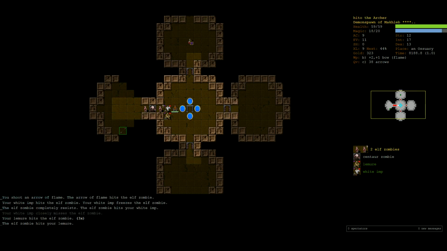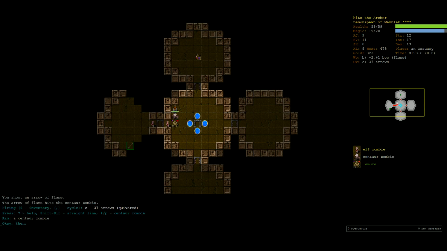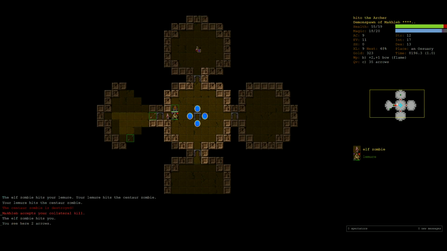Maybe it's almost to save arrows. It should have been worth just uncursing that whip, because I'm going to need to uncurse it at some point anyway, so probably this is actually a waste of arrows, what I'm doing. Oh, I'm going to show off that thing. Fire! Period. Notice how I didn't get that warning that I could hit my Lemire? Yeah, that's right.